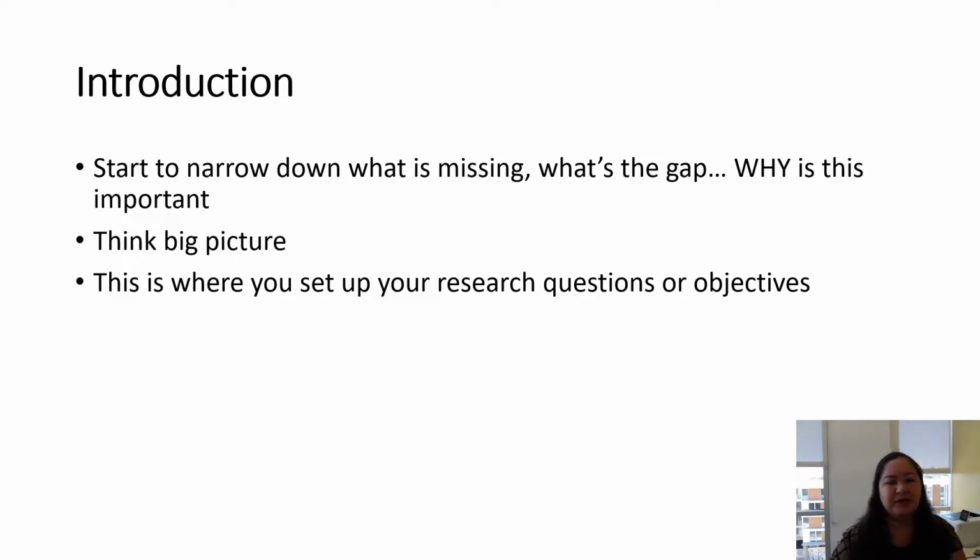So the big picture is, now you want to think, what's the big picture and why is this important? This is important for maternal and child health and XYZ outcomes. So now you're kind of starting to set up your research questions or objectives. The first part was broader statistics, maybe around stress and pregnancy, looking at different risk factors. And then the second part of your introduction is, okay, how are we getting closer to rationalizing your research question and objective? So less is known about XYZ, or more needs to be understood about this. And again, kind of thinking about the big picture.